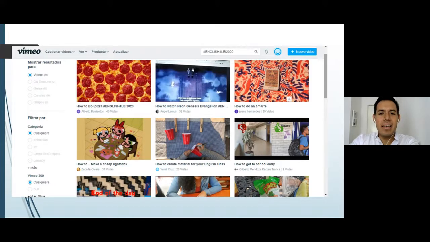From making a light stick. Okay, so they have to team up, they have to work together and outline what it is that they want to teach to the group. This one particularly, I remember: how to make a cheap light stick. I know the word light, I know the word stick, I know that you can put them together, light stick, but I said at that moment, what is this? What is a light stick? Why do I need to make a light stick? And they show me how. Okay, so with the vocabulary they had already worked with and the structure they had already worked with, they are now teaming up in order to create an outcome. In this tutorial, these students could teach us how to make a cheap, because that was the thing, a cheap light stick.